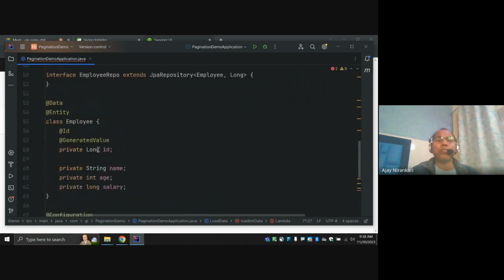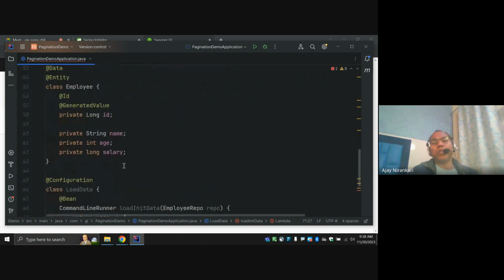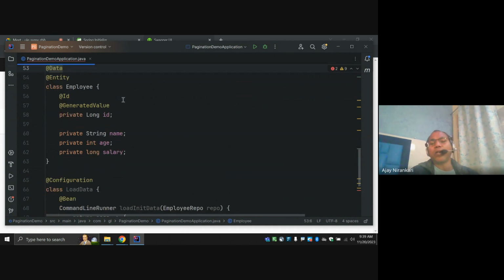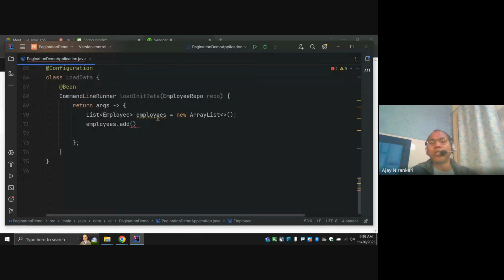So here we need a constructor. So here we have multiple options. One thing: creating ID is not required, right? I require name, age, salary, three attributes. So one more option to create an object: generally we create an object using the new keyword, right?